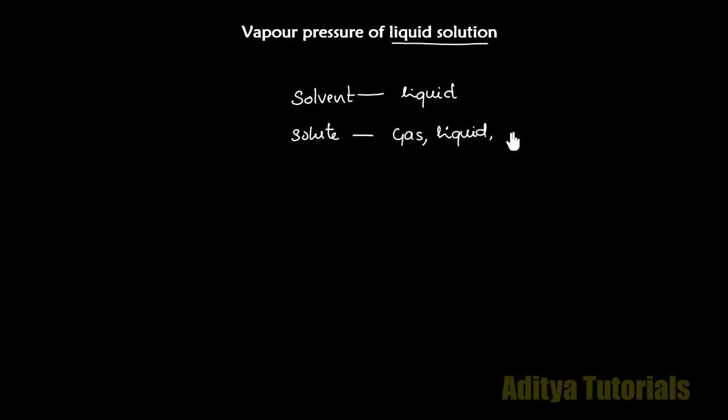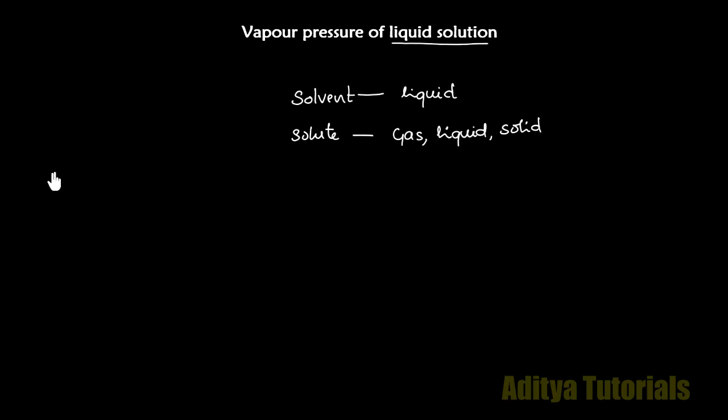I'm Rahul and now in this video I'm going to discuss liquid solutions. In many of my videos I have explained what a liquid solution is. Liquid solutions contain two components, that is solvent and solute. In a liquid solution the solvent is always liquid, whereas the solute may be a gas, a liquid, or a solid. It means that you can add gas in a liquid, liquid in a liquid, and solid in a liquid in such a way that it forms a homogeneous mixture, that is a solution.